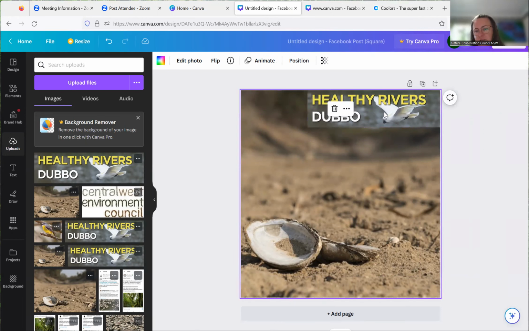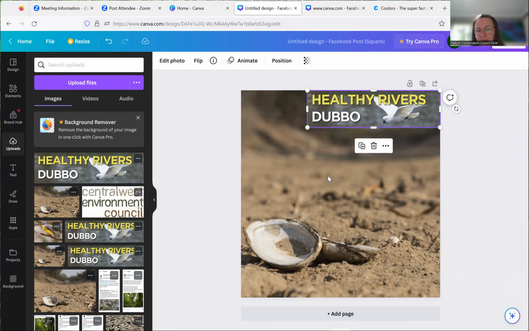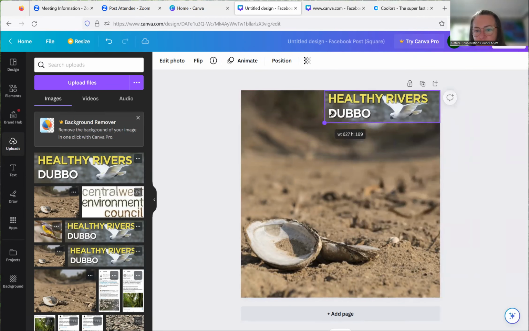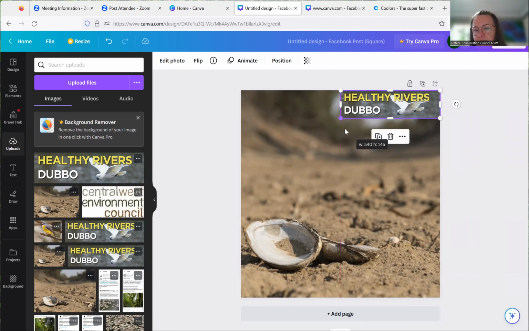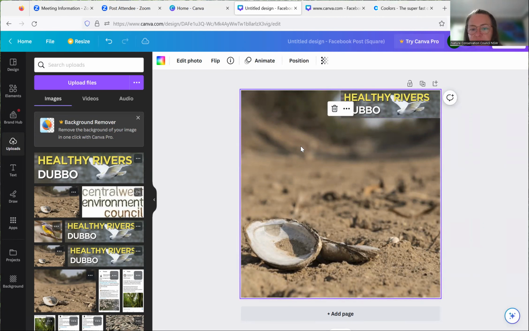Is it too big? Is it too small? I think it's okay. If it's too big, we can make it smaller here. If it's too small, we can make it bigger. But just make it so that it's halfway. See the line? Canva gives us guidelines. That's good. That's halfway across.